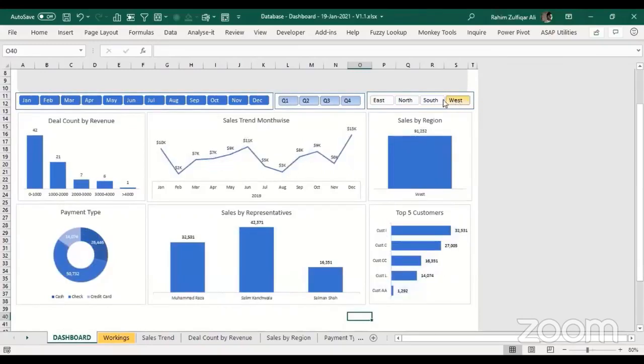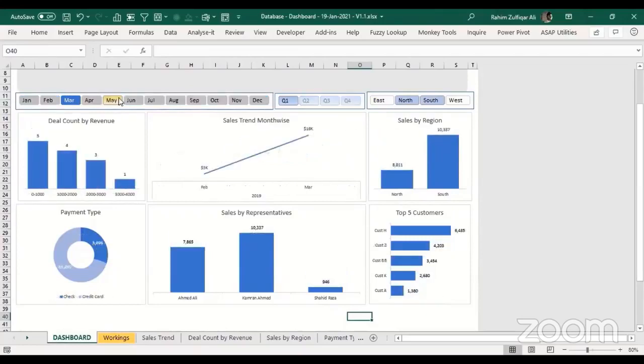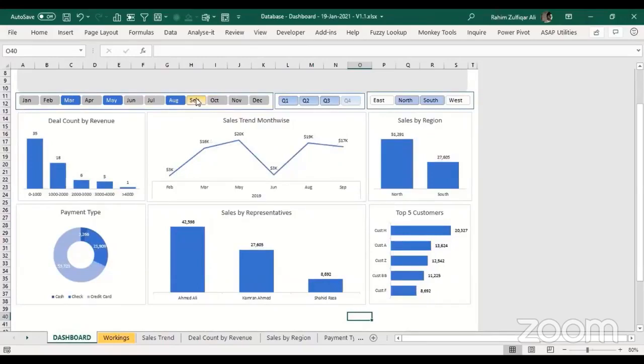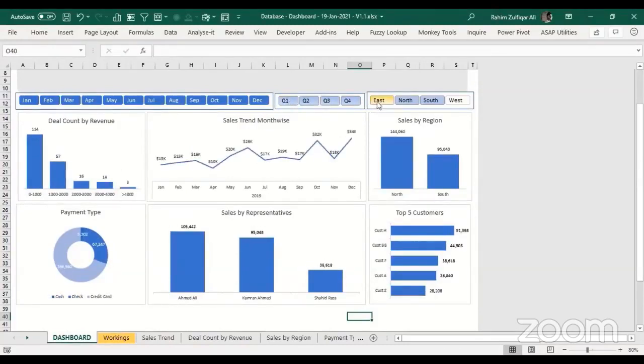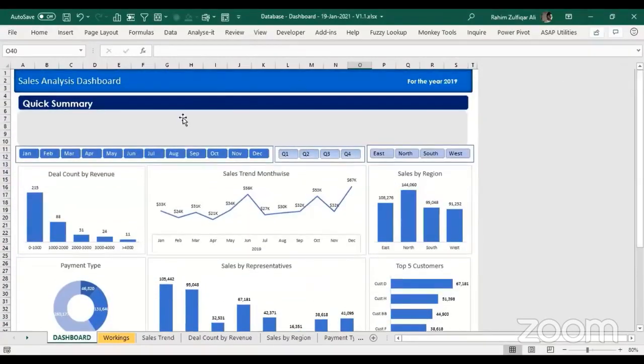East, North, South, West, North and South, right? And if I select some of the months within these regions, I can very quickly analyze my data from 6 different aspects. So I hope you like this technique to create a dashboard in very little time by applying and utilizing the built-in features of Microsoft Excel, and they are very awesome if you are using some of the latest versions like Excel 2016 or 2019, right? Even for 2013 as well.